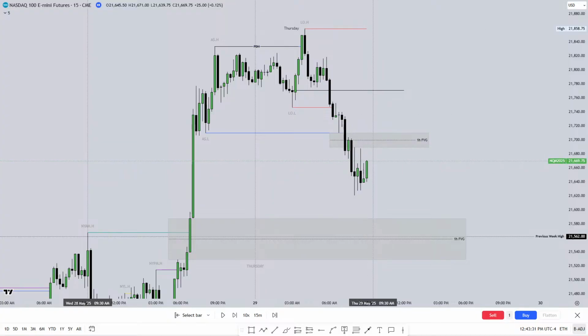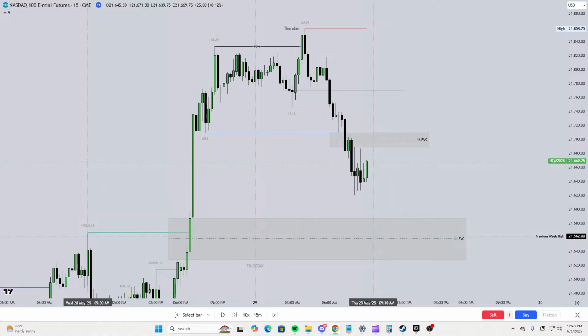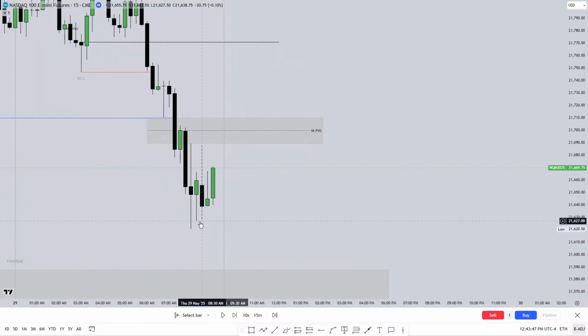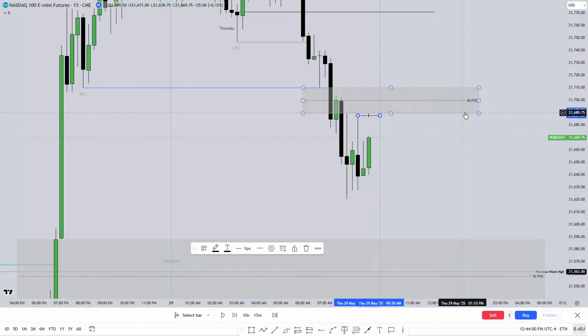And I believe we also had 8:30 news this day. So Thursday, 8:30, we had news. We had red folder news. And anytime there's red folder news, I want to pay attention to those wicks that it creates because that's important liquidity. At 8:30 right here, what do we have? We have a high, a data wick high, resting below this hourly fair value gap.